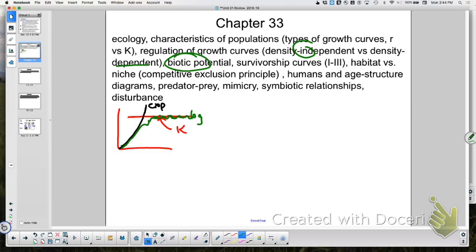Biotic potential. Do you remember what biotic potential is? There are 4 factors that contribute to an organism's biotic potential, like when they start reproducing, right? Do they survive to reproduce? How many young do they produce? How often do they reproduce? Those are all things called your biotic potential.